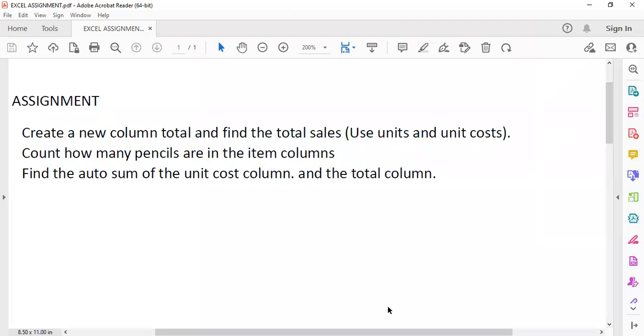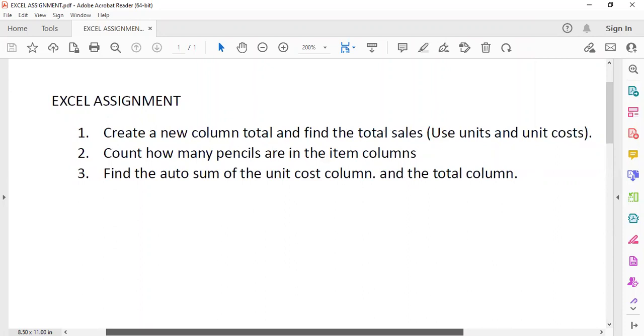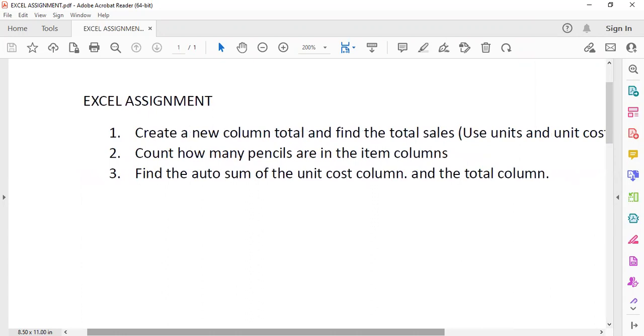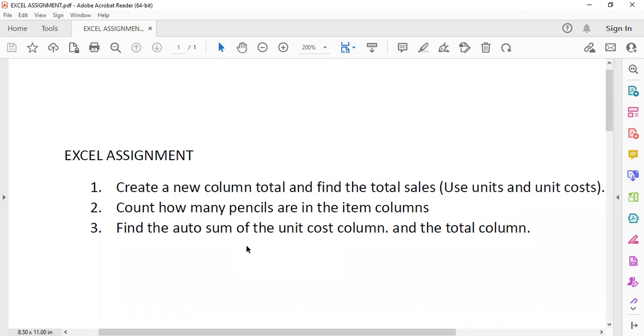I hope you're able to see the assignment which was shared by Yvonne. So we have the first assignment, which was to create a new column, total, and find the totals. Secondly, you have to count the number of pencils on the item column, and also use the auto sum. So let me trace the data itself.